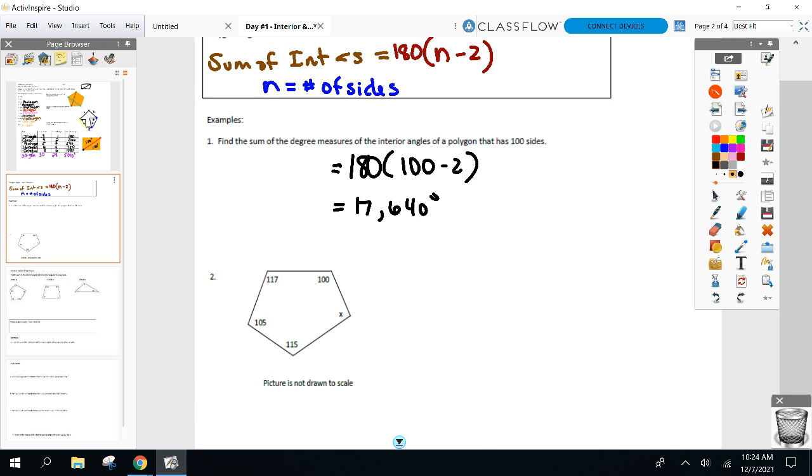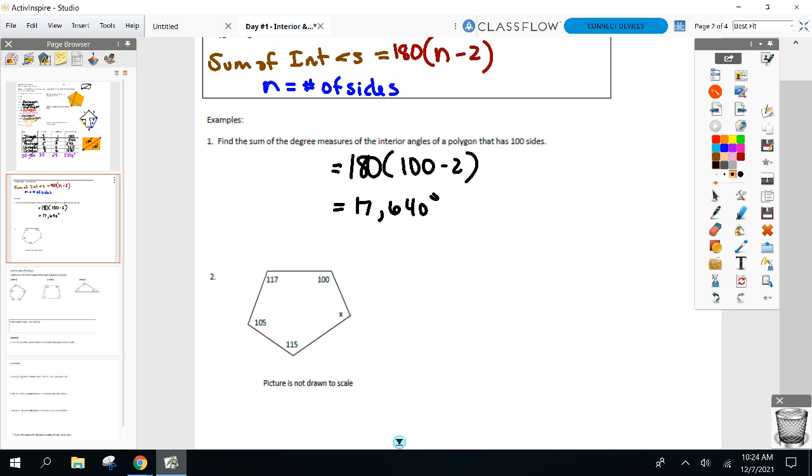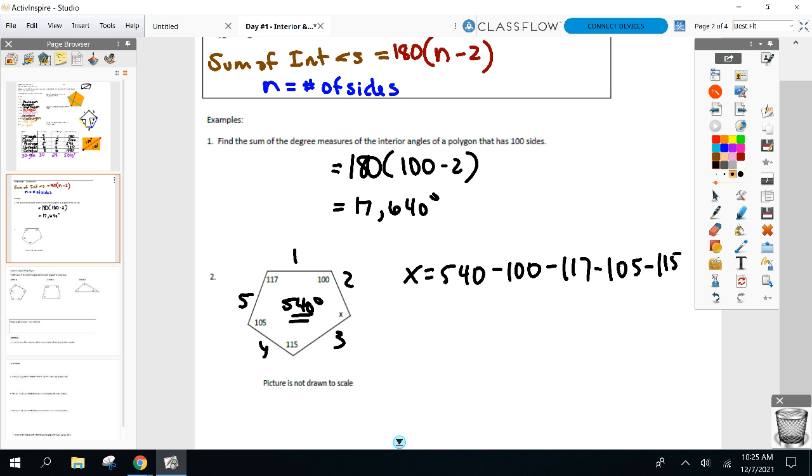And then number 2, how did I find the missing angle now? I have 4 of them, but I need 5. Number 2, how do I find the missing angle? George, what's the deal? You add all the numbers inside the pentagon. It's a pentagon first, right? 5 sides. How many degrees in this pentagon? 540 degrees total. Go ahead, keep talking. Then you just subtract that number from 540. There you go. And what'd you end up with, boss? 103. There you go.